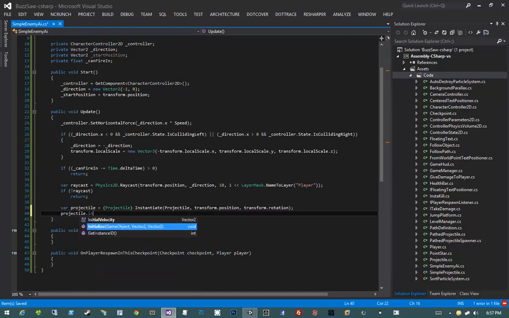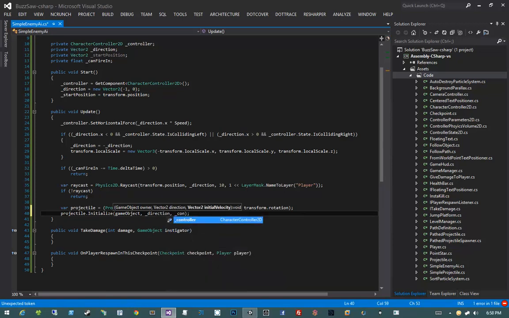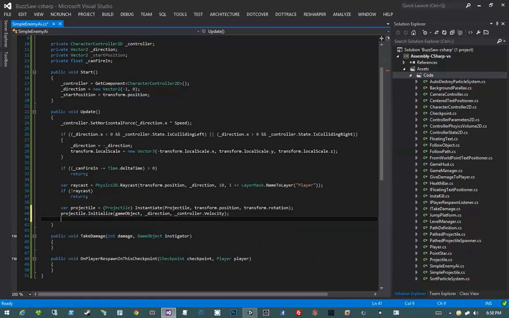Then I want to say projectile.Initialize, passing in gameObject as the owner, direction as the direction, and our initial velocity of controller.Velocity. Finally, I want to set canFireIn equals fireRate.